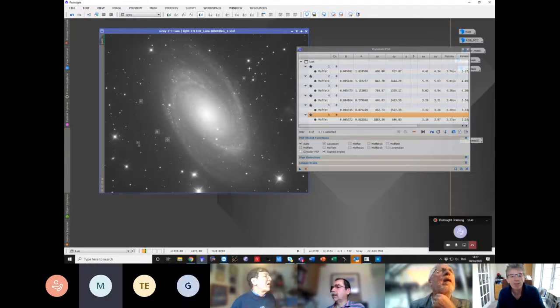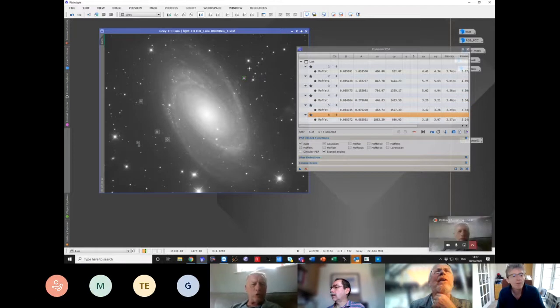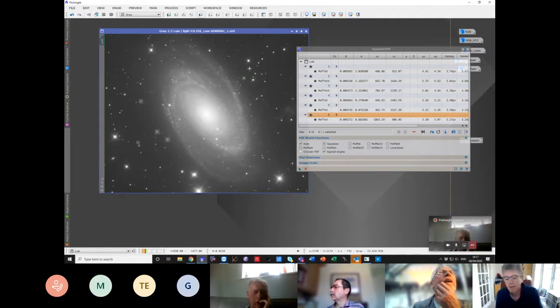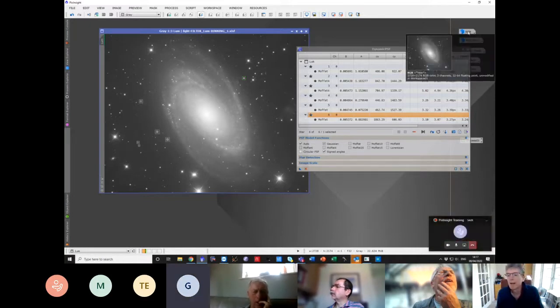Colin, can you just tell me which file we're working on? Because I can't read it from your screen. Sorry, it's the luminance file image. So it's the unstretched luminance master. All we've done to it so far is crop it. Sorry, where do I find it then? Because it's not on my screen at the moment. If you picked it up from me, yeah.